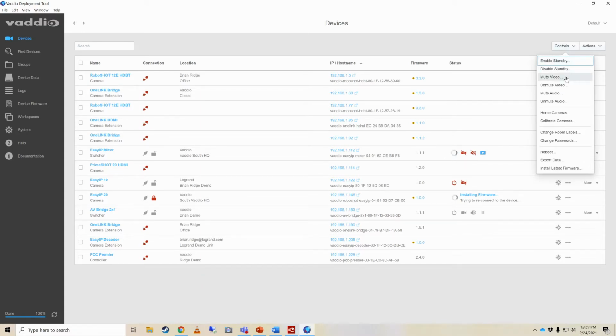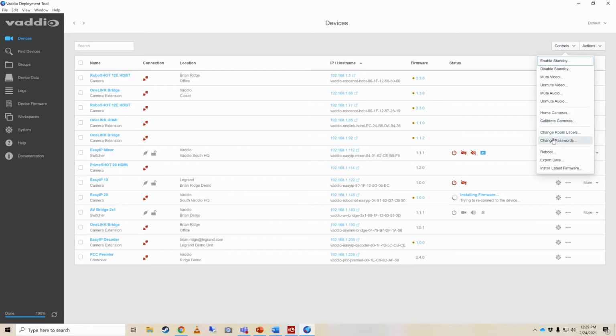Other functionality that is in here is basic things. Let's say someone calls and says, I can't hear. Well, I can see that their audio is mute. I can actually remotely unmute or mute that as well. Sometimes cameras get bumped, or conference shot cameras, if they get misaligned, you can calibrate them. I can just hit a button here and calibrate them as well.